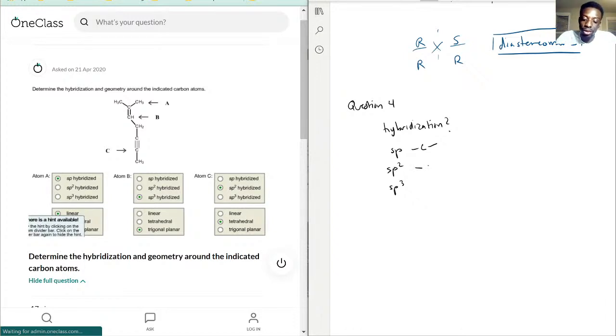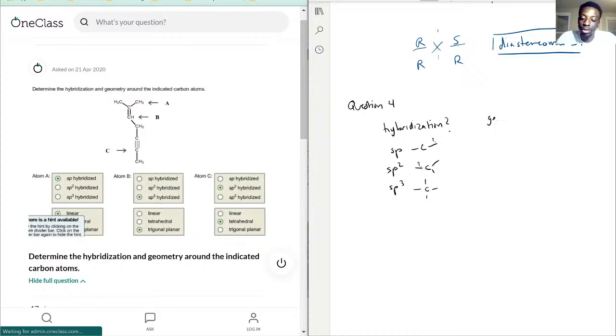SP2, it's a carbon that's attached to 3 things. Once again, we don't know how, we just know it's attached to 3 things. We don't know what type of bonds these are. Okay? And SP3, you guessed it, carbon attached to 4 things. We can assume that they're single bonds because that's all carbon can take. But that is what the hybridization is talking about.